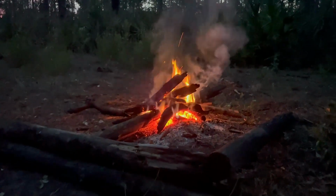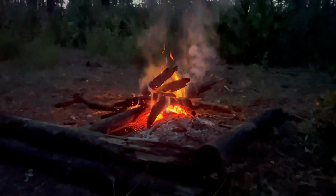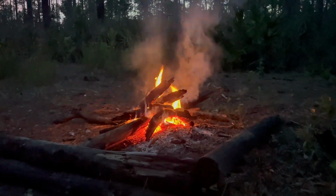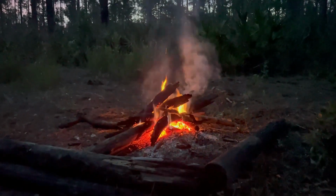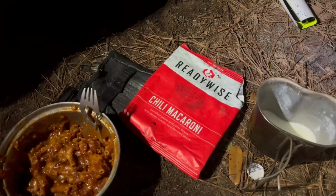Yeah, now we're about ready to cook up some dinner once the wood on the fire burns down a bit and makes a bunch of coals for us to put the pot on. I think we're having chili mac tonight from ReadyWise. ReadyWise chili macaroni and some more milk for dinner.